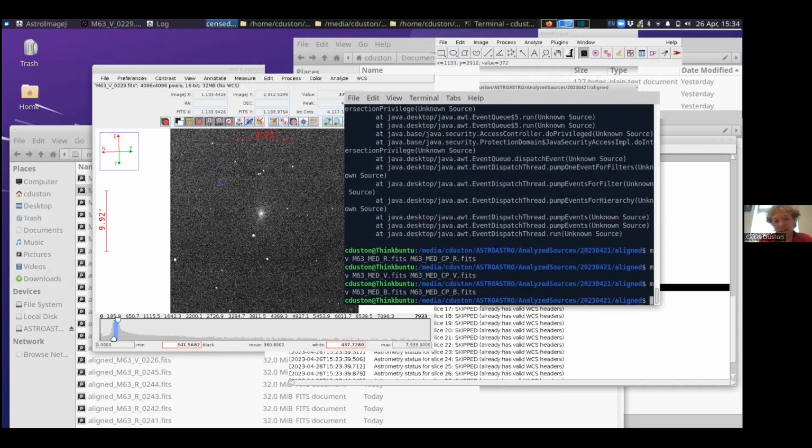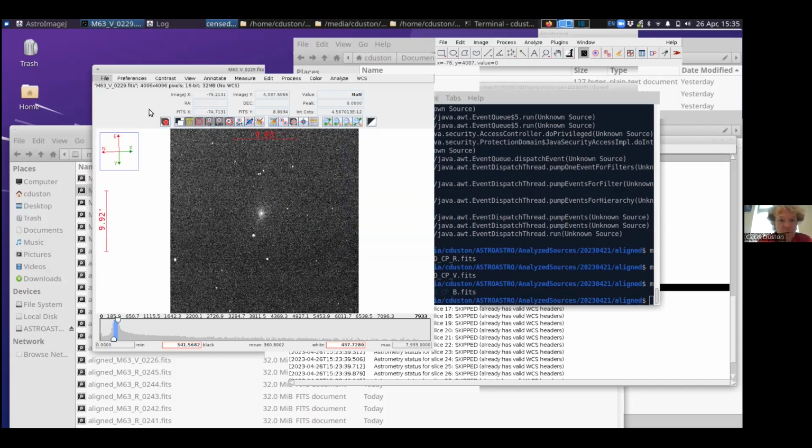Okay, so now we want to get things open as a color image. We want to, again, open those 3 filters now as a stack. I had to be a little tricky with how to name them. I'm sure you can figure this out yourself, but the 3 filters have to be 3 file names that are different from all the other file names, but just have different filters. So I had to make sure that whatever I named them, I had a bunch of other things called M63 med underscore. So when I filtered them, they picked up these 3 plus a bunch of other things. So I renamed them to be M63 med R and then copy. Now I have just the 3 filters, where this part is unique to only those 3 files.